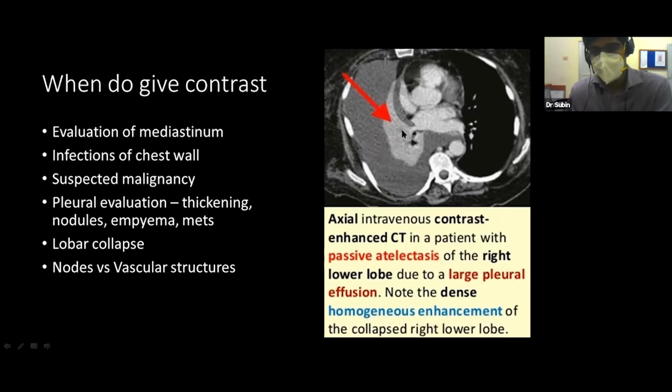And secondly, suppose there's a mass inside the lung, it is going to look less dense compared to the rest of the lung, because the lung has a lot of vessels. It's quite vascular, so it'll look more white. And if there are hypodense areas seen, it could be infection, could be some mucus plugging, or it could even be malignancy. So that is the advantage of taking contrast.